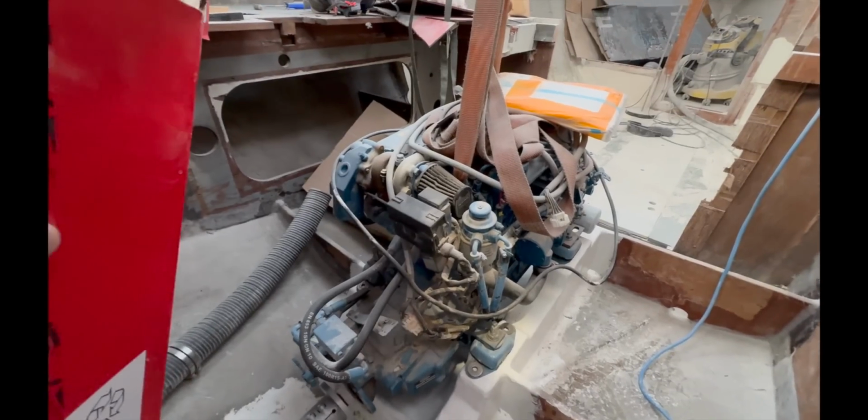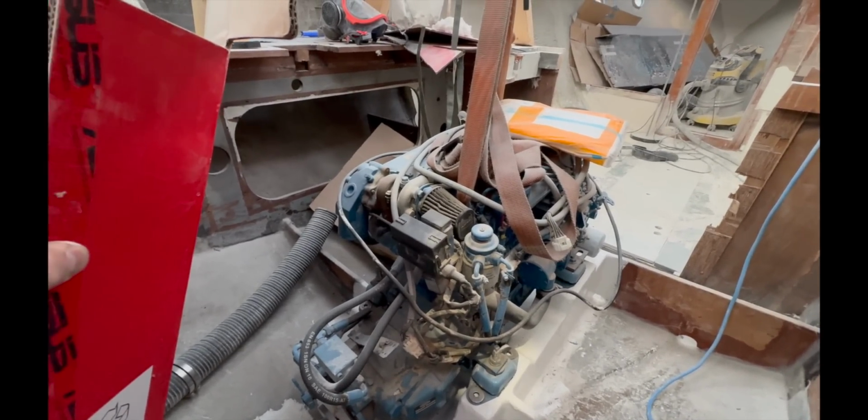Yeah, I also got a comment that the engine is not wrapped, and that is not a good thing. I must admit, I figured the engine should be okay without wrapping, as engines in cars are polluted with dust all the time, but there may be different circumstances, so I might have made a mistake by not covering the engine. It's dry dust, and I will clean the engine thoroughly, and I will not start it until it's clean. But the comments may have a point, so yeah. The damage is done, so I have to go from here. Let's start working.